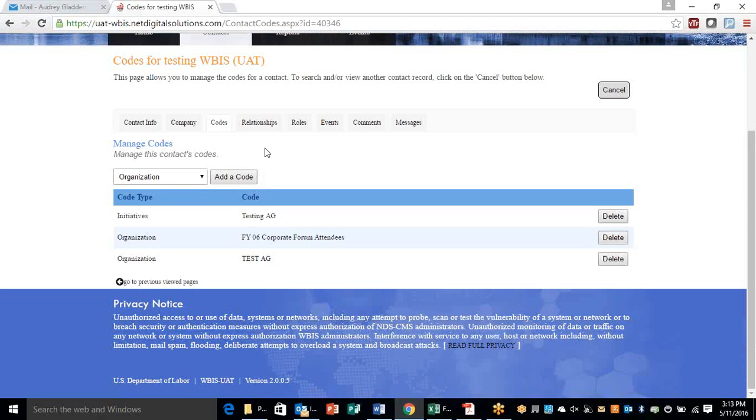Yes, ma'am? The added code is only available on this one particular entry then. It would not be useful for any other entry. No, it would save it to the database. So if you were editing another contact later on next week, it would still be there. And say I'm under organization, I just added 2 new codes. You would then be able to see it in a separate contact.